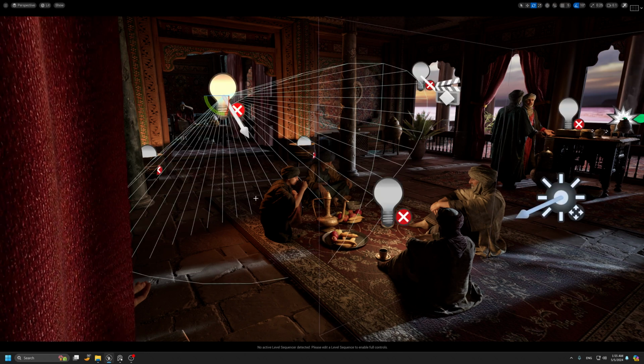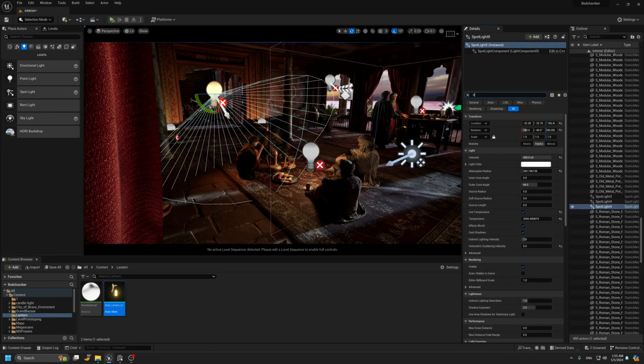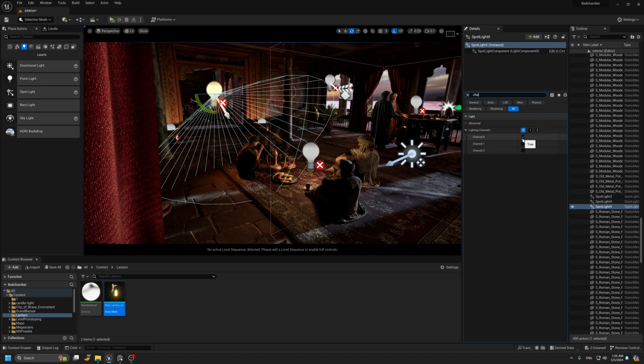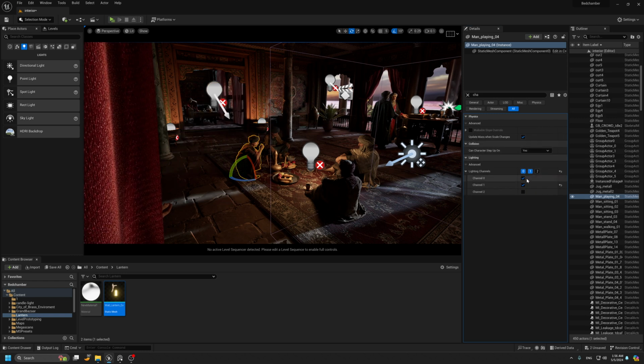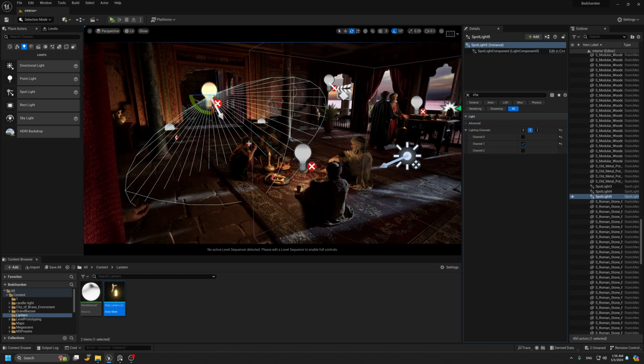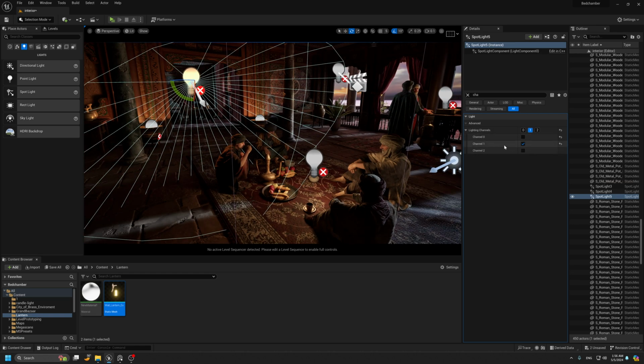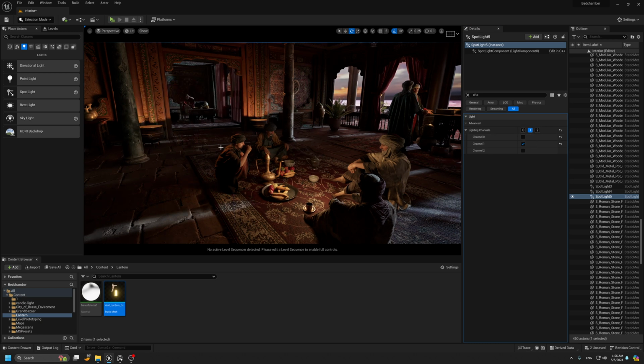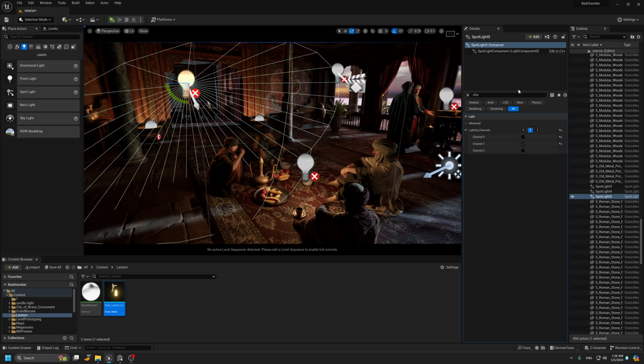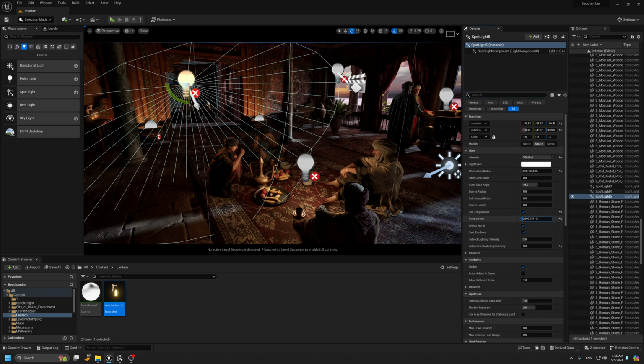So to fake this, we have very nice options. There is something called channel. Okay, so we can just turn off this one and add channel 1. And from the character itself, you have to keep the channel 0 to affect the main color and also add channel 1. Okay, now this light is only gonna affect any character that has channel 1. Okay, now we don't have this weird lights, so we just light the characters.